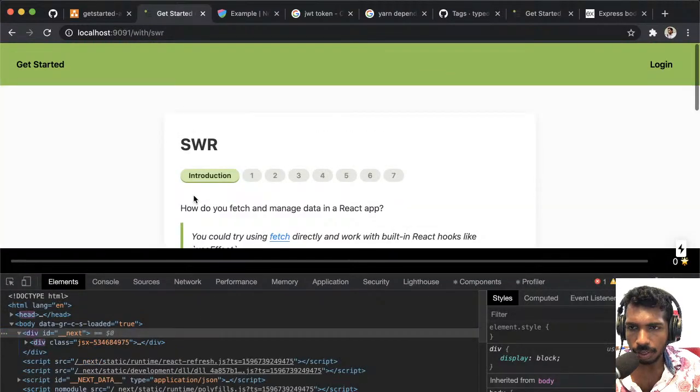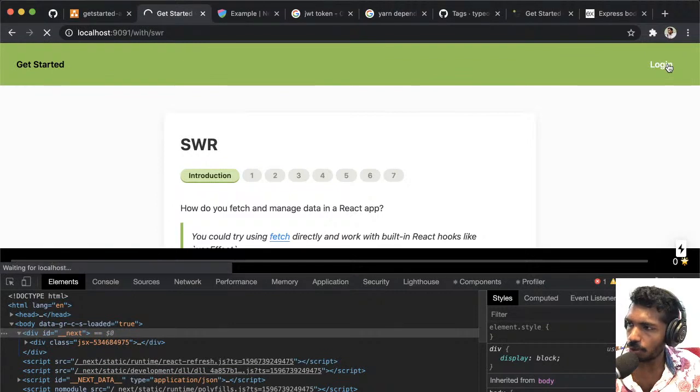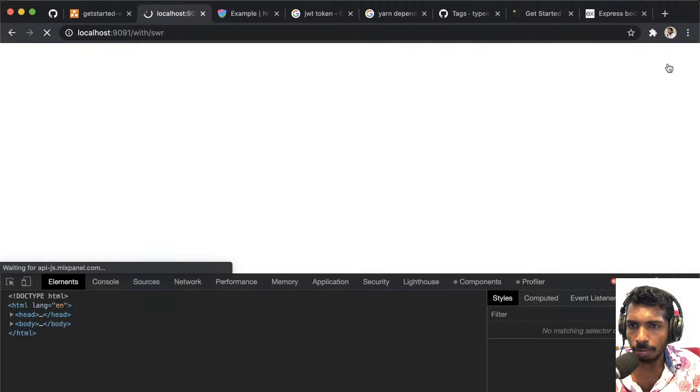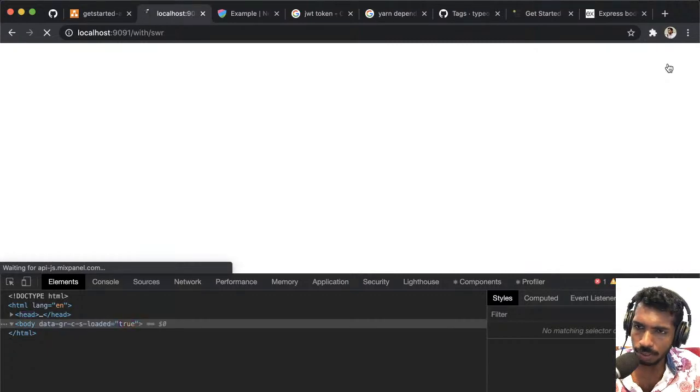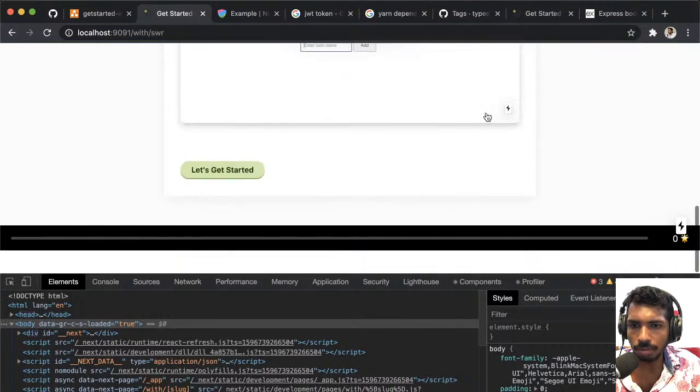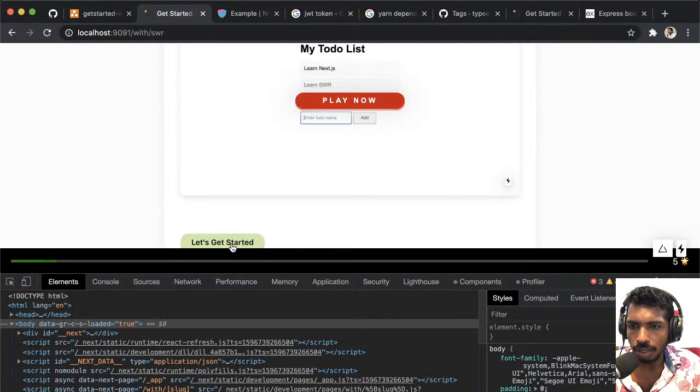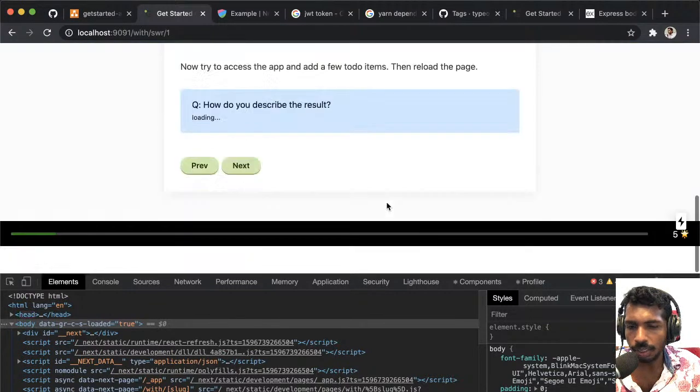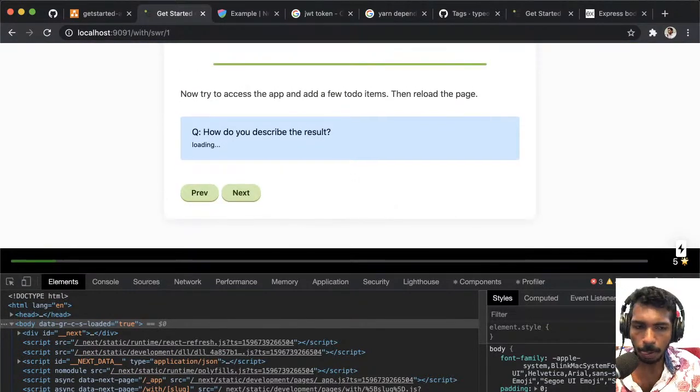All right, I'm gonna click some page. I'm gonna log in, and this will talk to GitHub and do all the process, and it will come back to the page with the logged in user. And yeah, we have removed all my custom stuff. Now it's using the standard Next.js specific things.